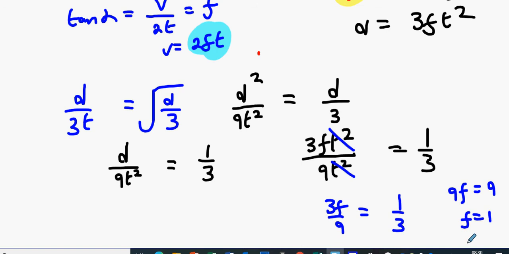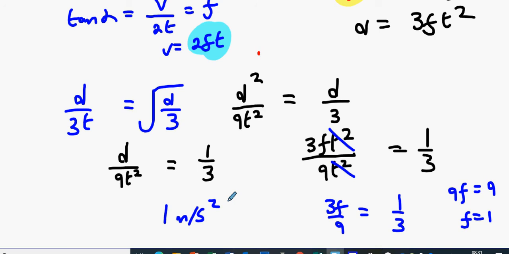Who got f equals 1? Alright, that's the question that broke most people. I think that's probably that one. That's the hardest linear one, in my opinion. This one here. Very abstract. The real skill there was realizing you had to eliminate the d and you had to eliminate the v. And somehow you had to bring f into the equation. That's where the skill was.